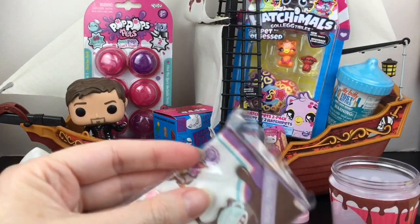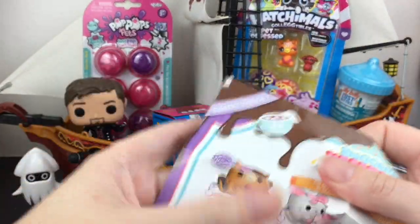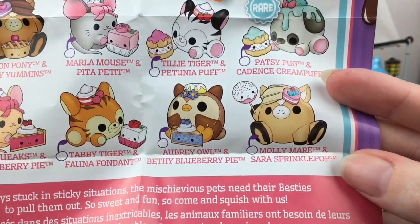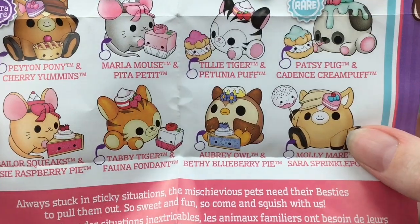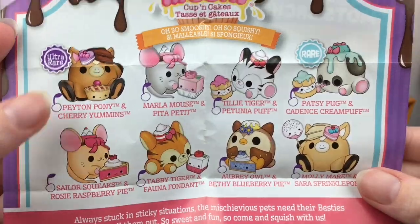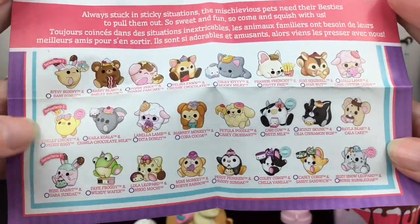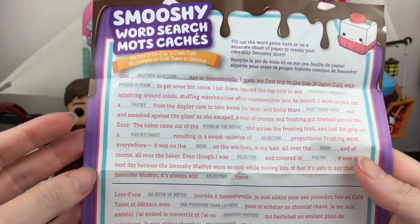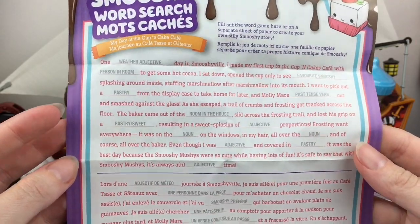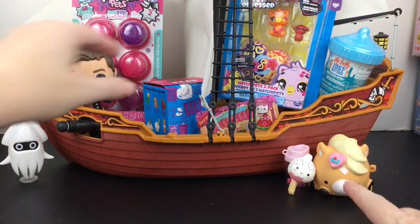I know they're coming out with a bright color series or something. Either way, that is awesome. So that one's the ultra rare pony, and this one we have Molly Mare and Sarah Sprinkle Pop — oh, they're so cute. This was an adorable series. It had the owl — I'm still on the hunt for that cutie — and the pug, oh my goodness. Then it shows pictures of the other series: frog, and you have a little Smooshy word search — that's cute, it's like a mad libs. So that was adorable with their bestie, so let's open another type of bestie.